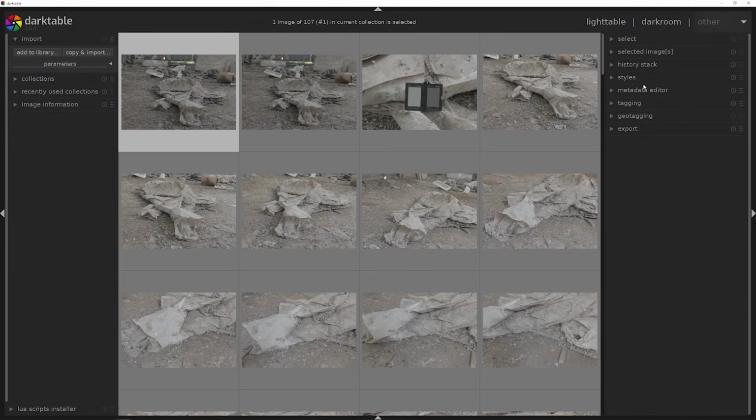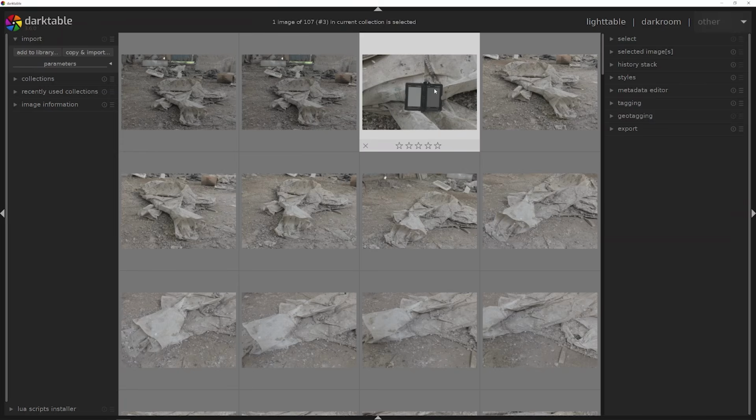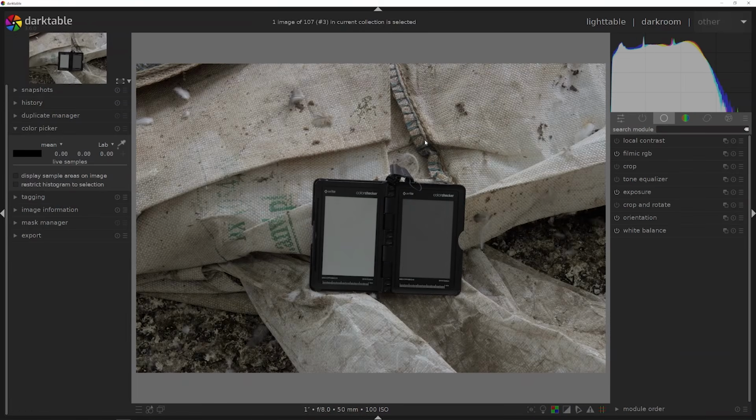Right now we're in the light table mode, in which we simply preview all of our images, and we edit them in Darkroom. You can access it by double-clicking on any image. Let it be the image with the gray card that will serve as a reference. Down in the Modules tab, I will activate all modules just for a second to showcase something.